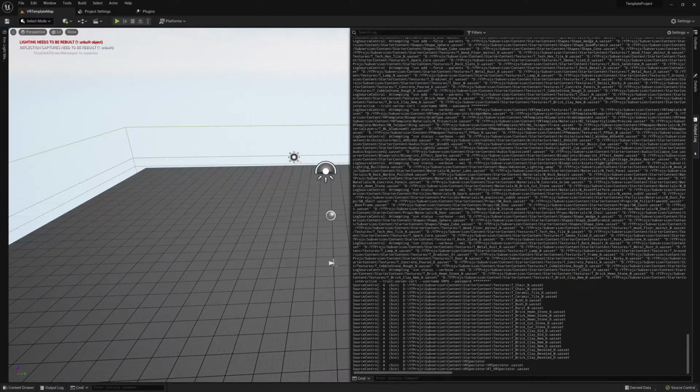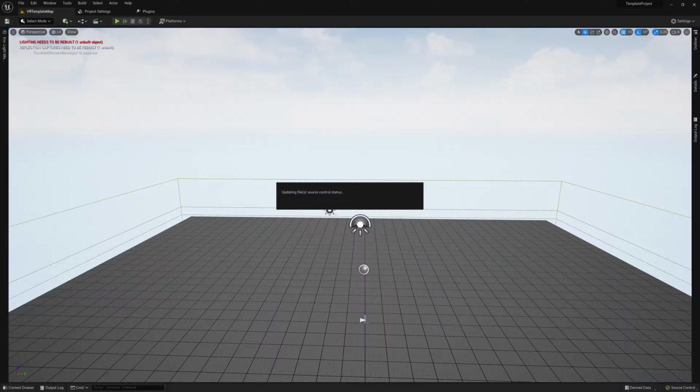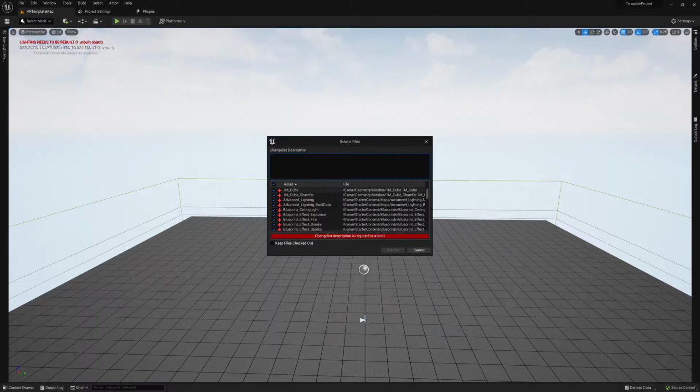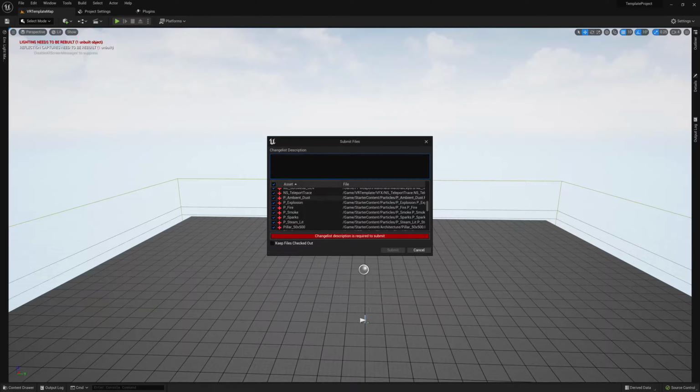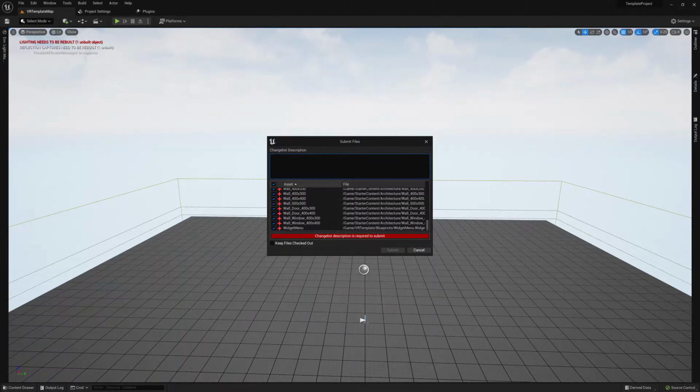Let me go and actually minimize that for a second. And then we can hit source control. Again, submit content. It's going to bring up that same dialog box once again. Only this time you can see as we scroll through, it now has all of our content listed. Now you will have to do this obviously for the first boot. You'll need to add in everything that needs to be committed. I'm only going to worry about the content for the moment since we're focused on Unreal Engine here.